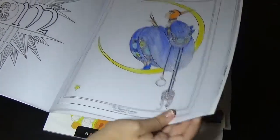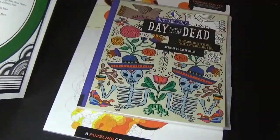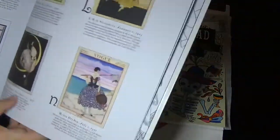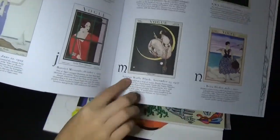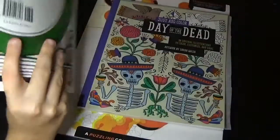and this is an actual cover of an actual Vogue magazine, and I'll tell you what it is, if I can find it. It's George Wolfe Planck, November 15th, 1917.